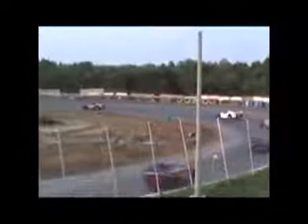Workman down on the inside. He's going to move into the 2nd spot in the car number 72. White flag going to fly one more time around for Myron DeJohn in the car number 7. And here he comes, race fans, out at turn 4, picking up the win, the car number 7 of Myron DeJohn, followed by Dan Borgman and Dave Rhea in the car number 21.